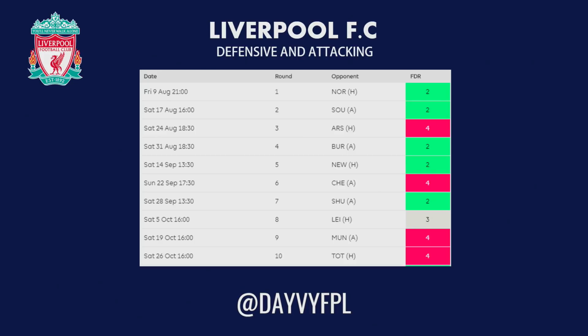Could even double up, but with this run, you might not be wanting two of their defenders with those tough fixtures in mind. The in-between fixtures are quite good, especially their starting fixture against Norwich, which makes them very good captaincy options for Game Week 1. With Liverpool, you can opt for anyone, as I said, but because of the expensive prices, you're probably going to struggle to fit them in your team.